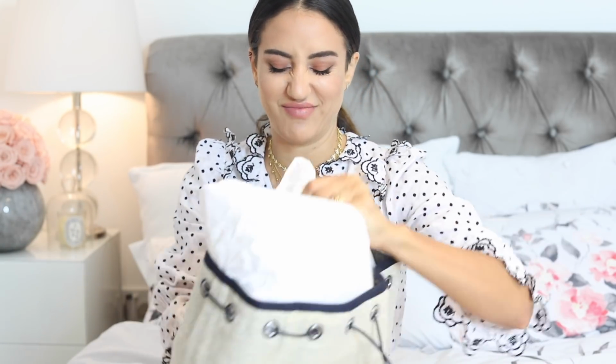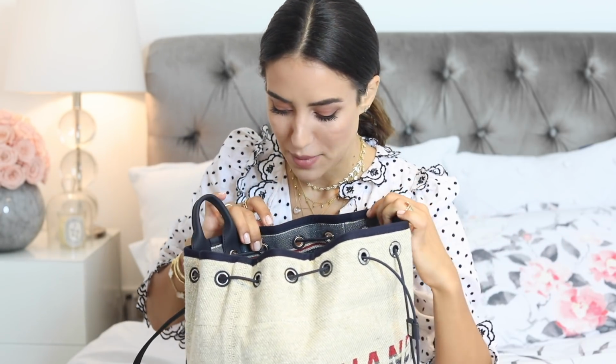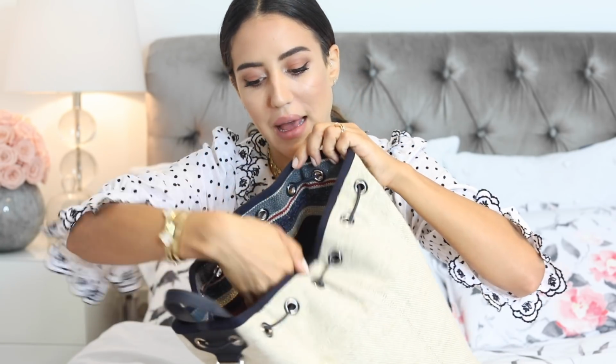The thing that I don't like with these bucket-like bags is that they're pretty deep. So if you put stuff at the bottom, sometimes they get lost and then you cannot find them, and you cannot really see very well inside. But I'm actually hoping that it's not going to be a problem with this, and that I can put my laptop in like this also when I'm traveling, and I can put this bag on my back and it's not going to be too heavy.